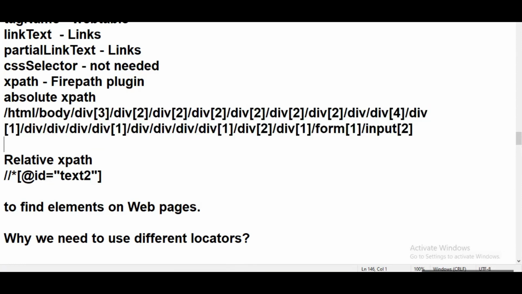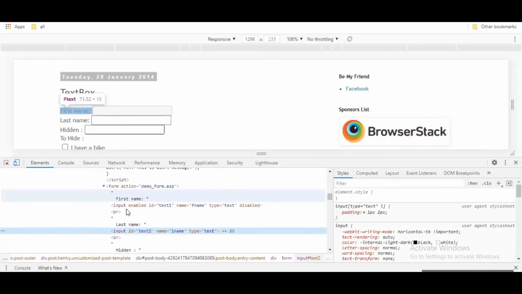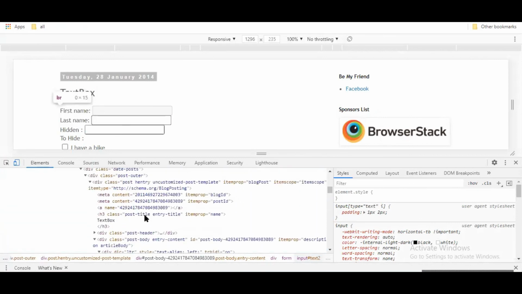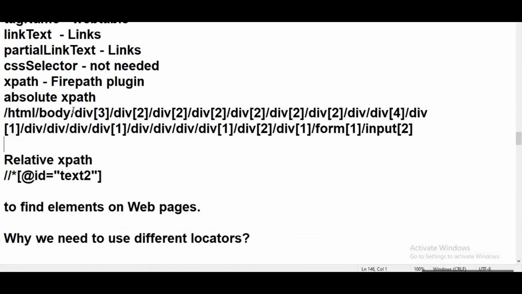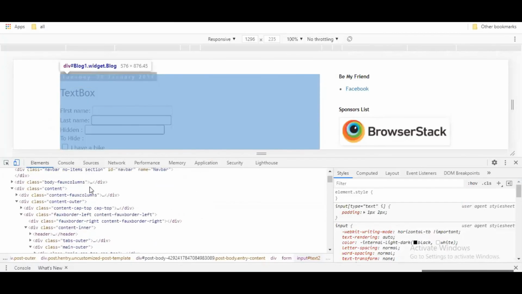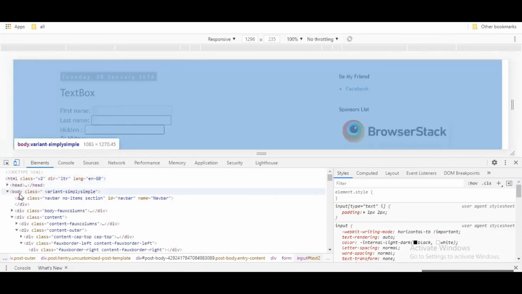You can go here and we can check it. See, this is my form. Inside this I have the last name, so it starts from here. It starts from the HTML, then the body tag, then this div, and below this div we have multiple divs.